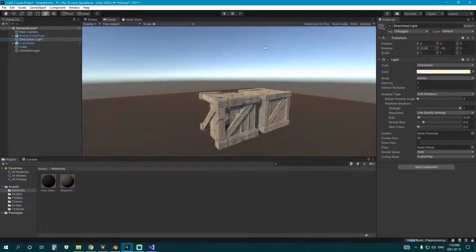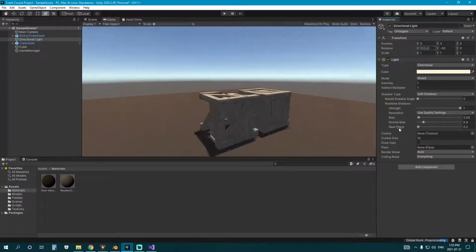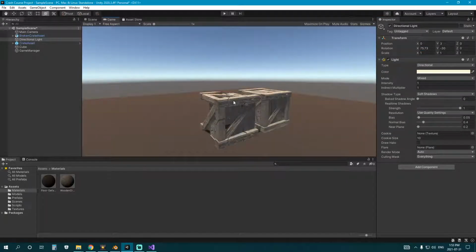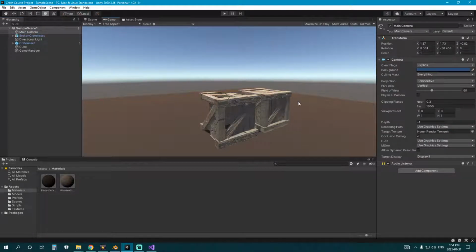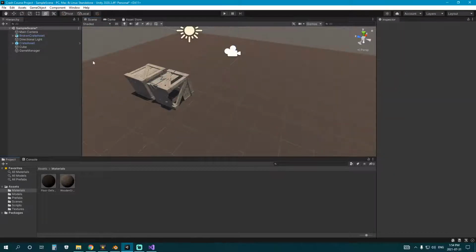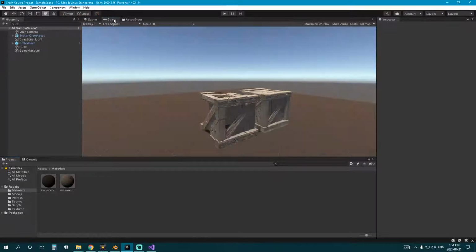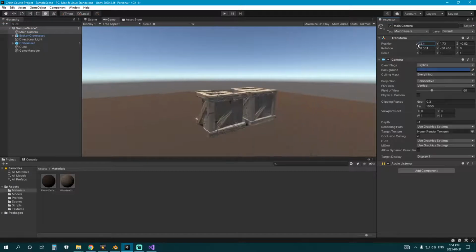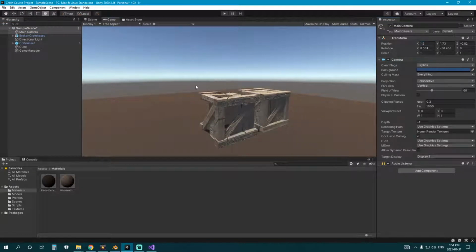And change its X rotation, right? You see what goes on there. There's probably some mixed baking going on. Whoops, we're in our game view. So when you're in your game view, you're looking through the lens of your game camera right here. So you won't be able to actually select things, right? You need to go to your scene view to do stuff like that. You'll still be able to see things in the inspector, so bear that in mind. We could change our position by doing this, right? But you can't select things within the viewport.